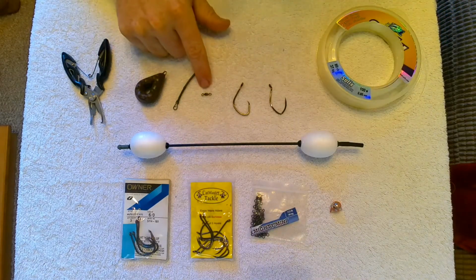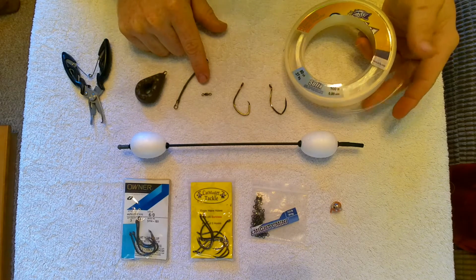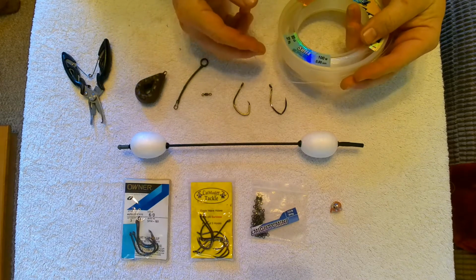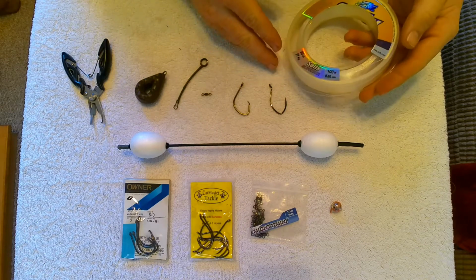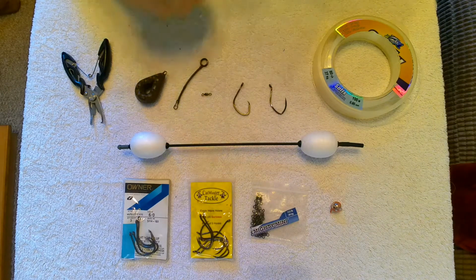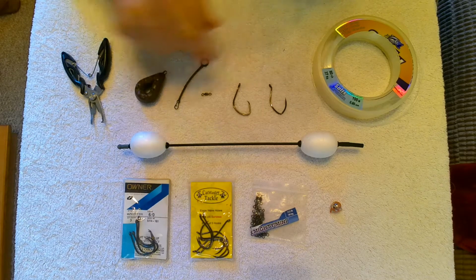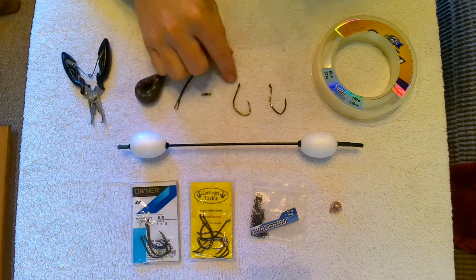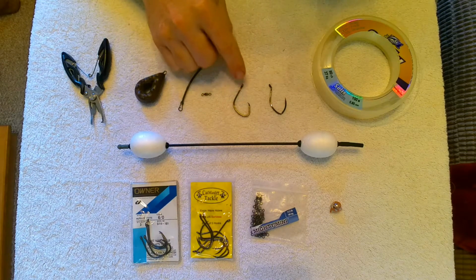Then this will be connected to our hooks by 80-pound mono. 80-pound partly for its strength but also its thickness, which in turn will give greater abrasion resistance, and the extra rigidity will reduce tangles. Then at the business end we have a hook. In this case this is a 6/0 circle hook, this particular one being an Owner Mutu Light. These are my own personal preference. I do like a circle hook. This particular one I've made barbless.